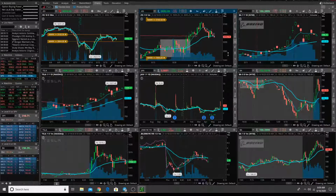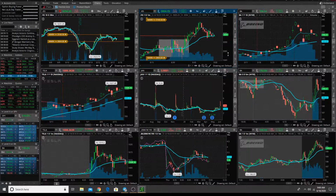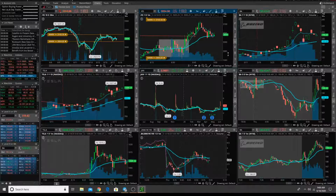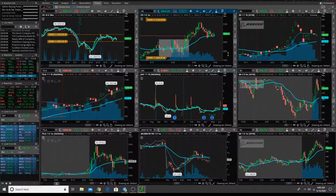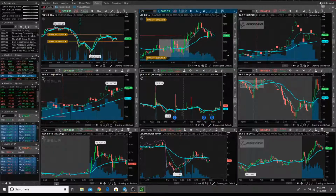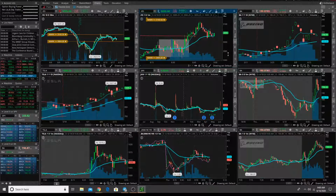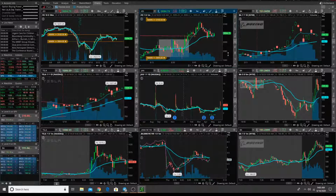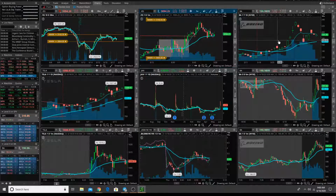AMZN, Amazon, Valentino say they filed a joint lawsuit against Caitlin Penn Group for allegedly counterfeiting Valentino shoes and offering them for sale on Amazon. That's AMZN. U.S. Conference Board May leading index plus 2.8%, versus the 2.3% expected. SPOT, Spotify, July 2, $230 call sweep, currently at 212.15. SPOT, Spotify.